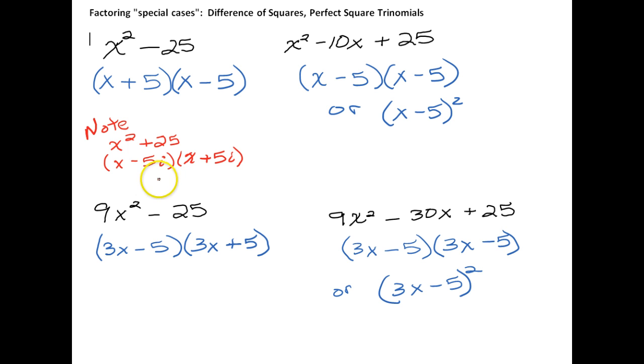Okay, so if you think about that, 5i times 5i is going to be a negative 25i squared. And remember, from the complex numbers, i squared is negative 1. So that's going to switch that back to a positive 25. So these sums of squares, perfect squares, are actually factorable if you include the complex numbers. And that's what we're going to be learning in one of the chapters this semester.